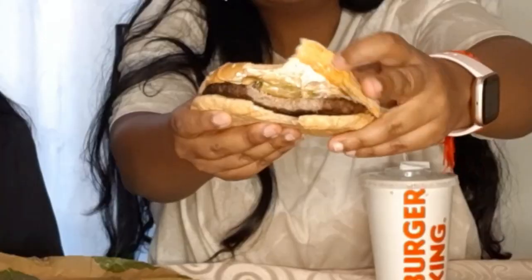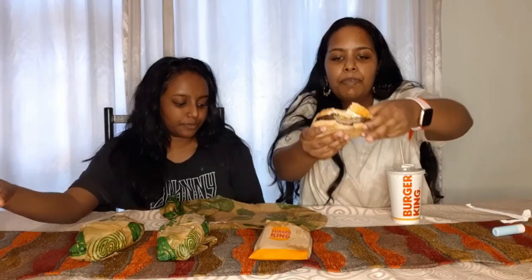I think you guys can see inside, it's like pickled, the mayo, the patty. It's not really ketchup, it's like a spicy sauce. So, my review on this so far, it's much better than the Beyond Meat that I had myself, because that was horrible. Not this one, the other one that I had for the first time when I first tried Beyond Meat, because everyone was like, "Yeah, you've got to try Beyond Meat, it's like the best thing ever," and I just did not like it. So I was really scared to try this. But this is actually really, really good.